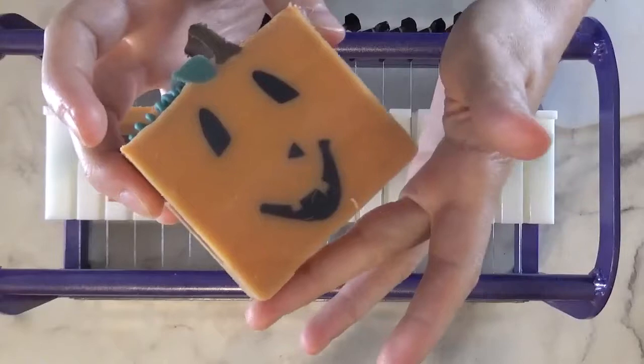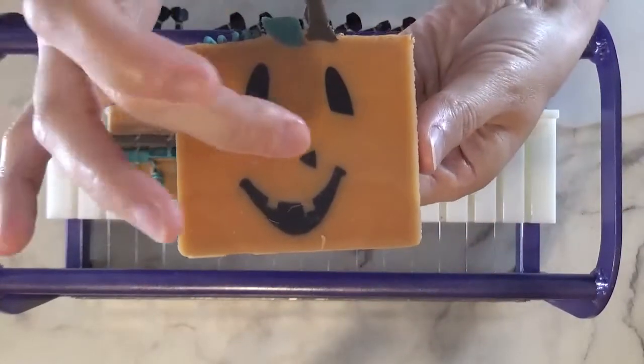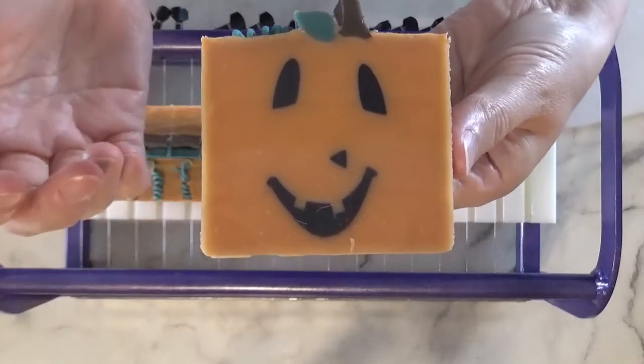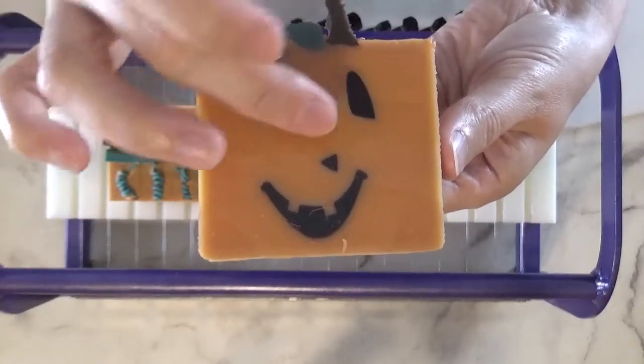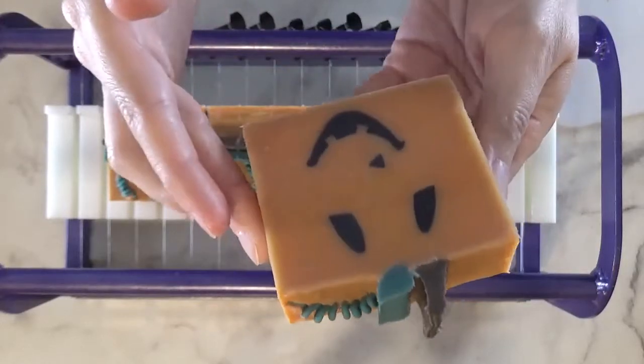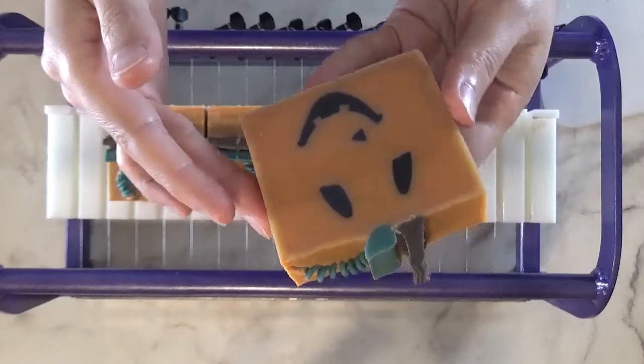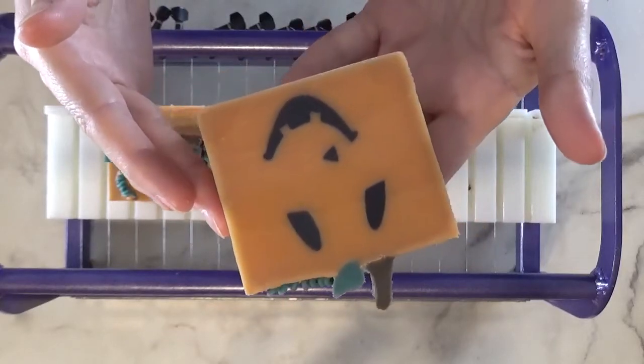Quite pleased with this soap. How cute is that? The nose, yes, it's a little bit shifted. And the eyes probably could have been a little bit lower. But look at that. It's a jack-o'-lantern. I really, really like it.